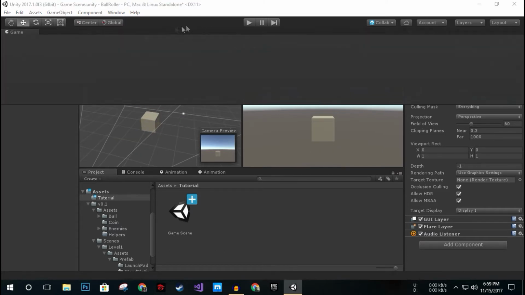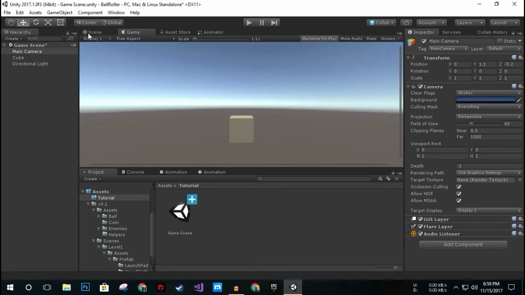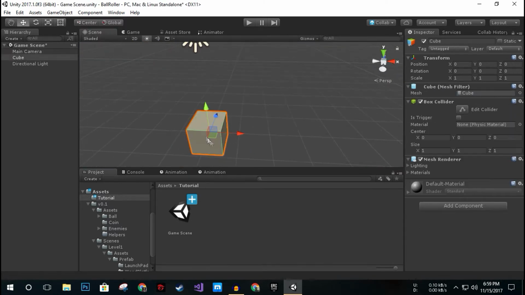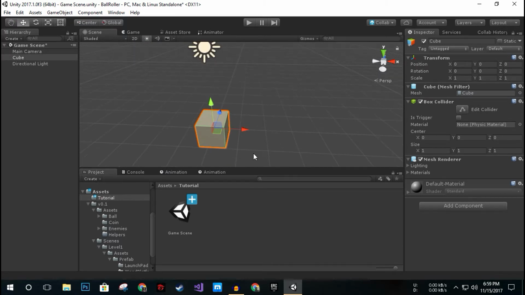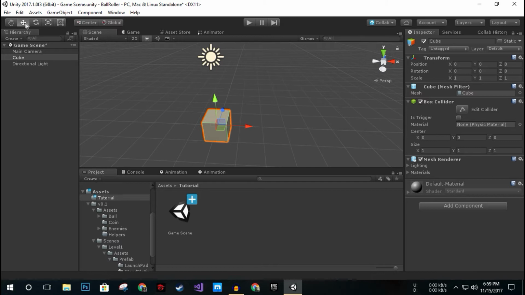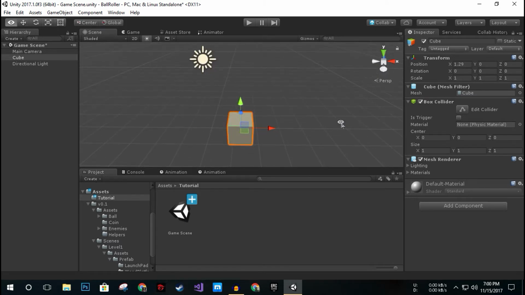Now let's work in our game. So this is a 3D object. This is a 3D mesh, what you call, and these are the tools. I think you should play around with it. If you select this one, you can move the game object. We call these game objects. Everything in the scene is a game object, and moving is called translation. I hope you know that, but this is called translation, just remember that.